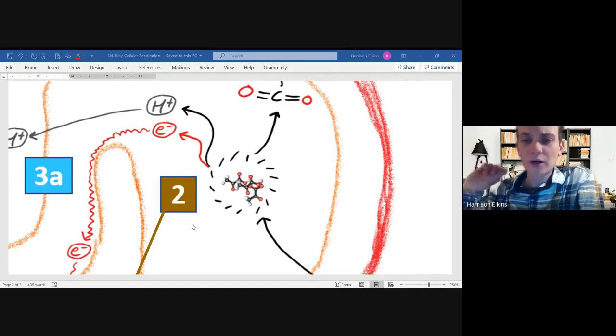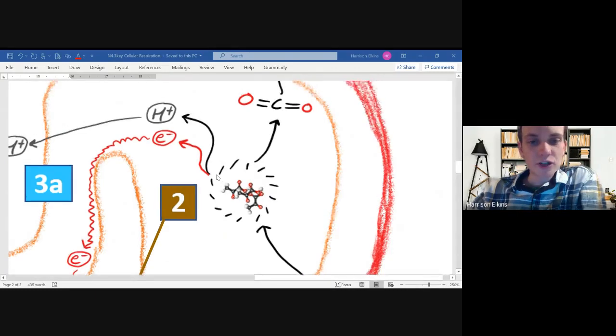The hydrogens are going to be so important for helping charge my batteries. Remember, my ADP batteries are spent. They're yellow. They need to be charged up to green. They need to get ATP, okay? So these little hydrogens are going to help me because the hydrogens are going to be flying off of these broken sugars and these broken molecules that are coming from my sugars. Electrons are also going to be flying off, okay?